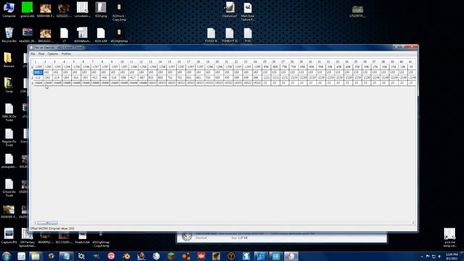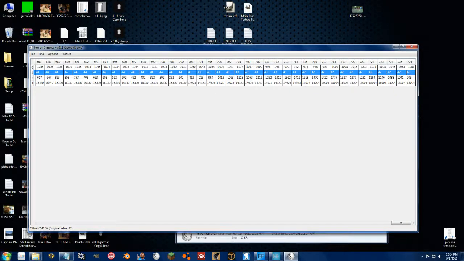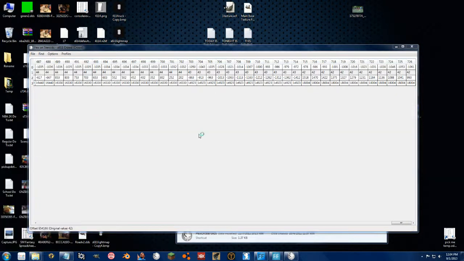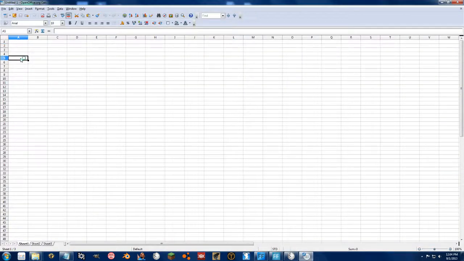So what I can do is just go ahead and select all of this, all the way to the right, shift click and copy. Go into OpenOffice Calc or Excel, whatever you want, and paste it in.